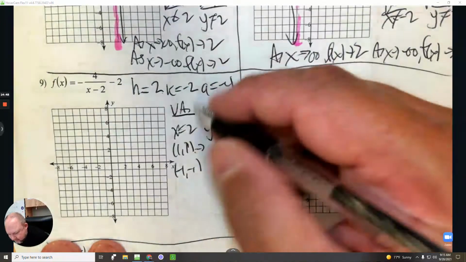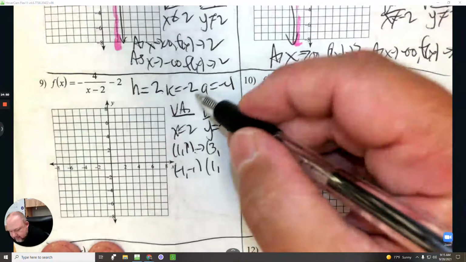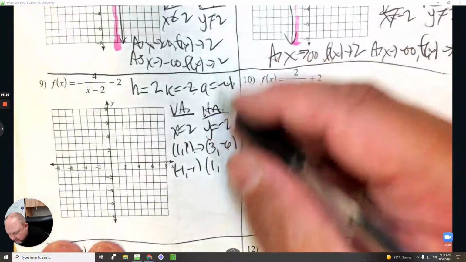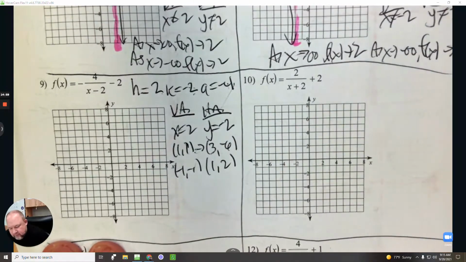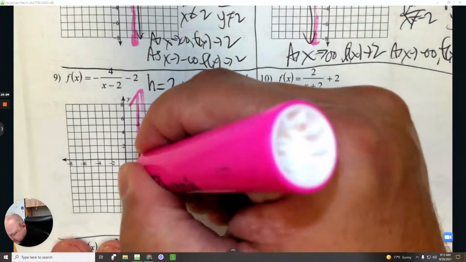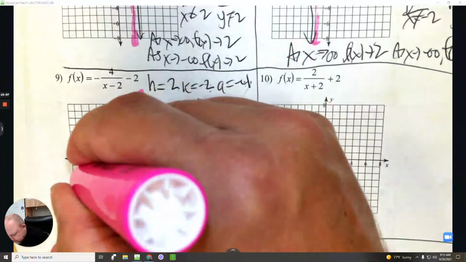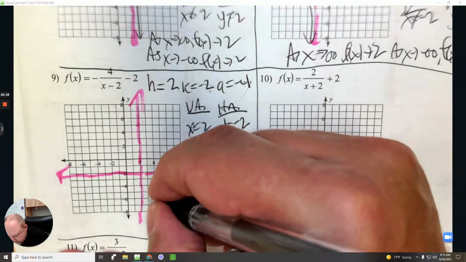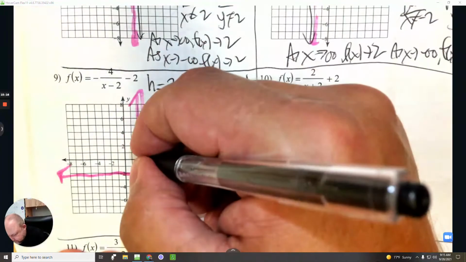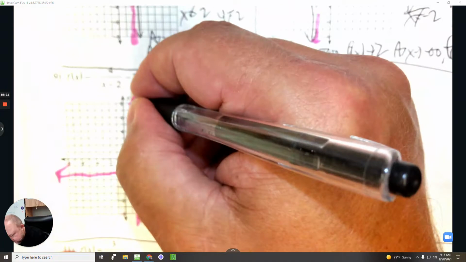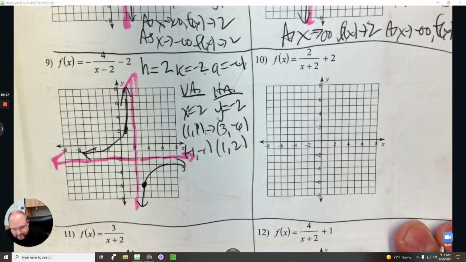So I'm going to add 2. I'm going to multiply and then subtract 2. So that gives me negative 6, positive 4, take away 2. So that's what we're going to put on my graph. So we have 2 and negative 2. The points, 3, negative 6, and 1, 2. And those are the points I'm going to curve through. So there's my graph and what it looks like.